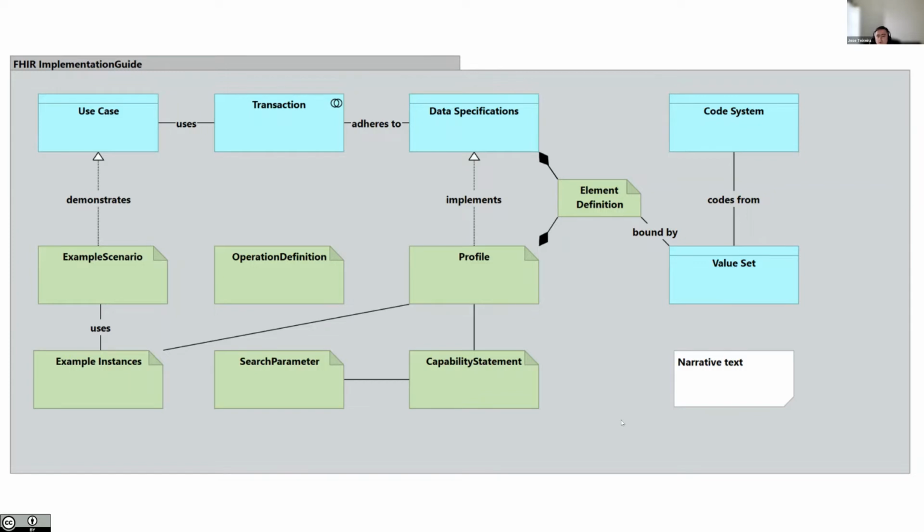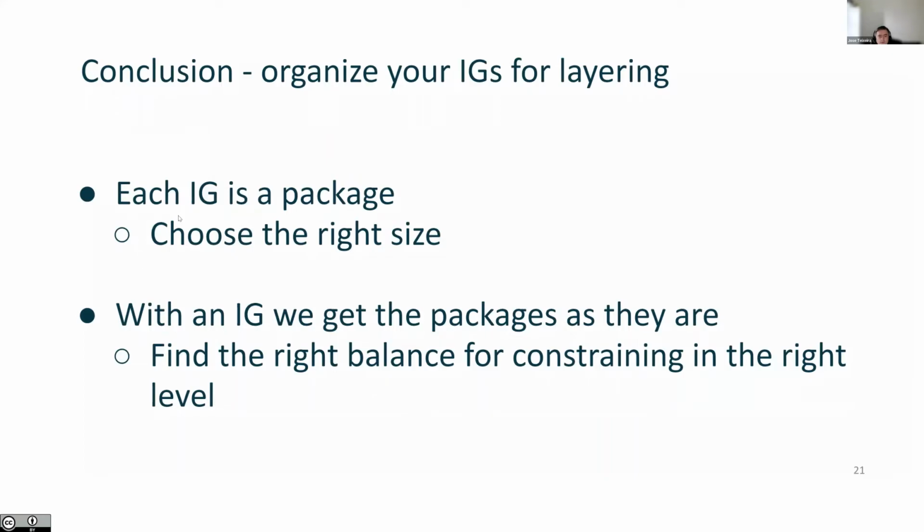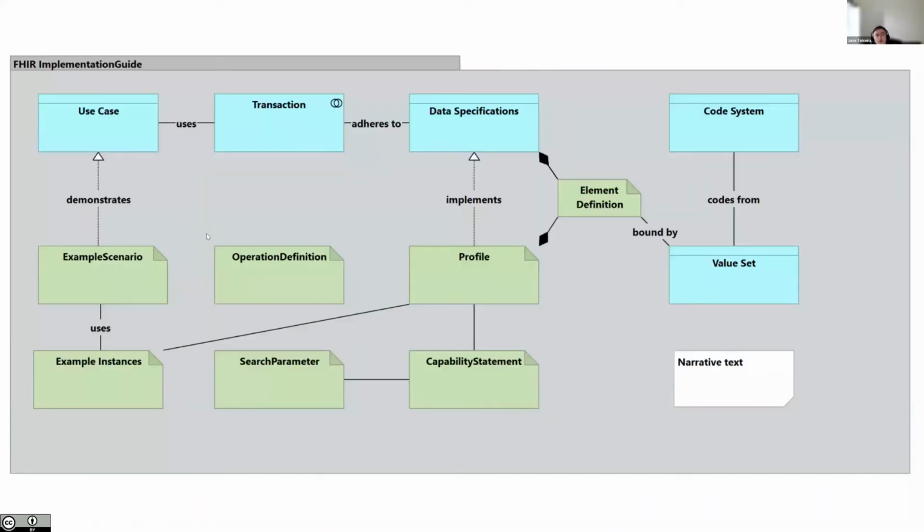And next to all this, there is narrative text. If I have this, and you see from this diagram that these are formal data objects, so formal artifacts that we have, then I can do the next thing, which is, can I reuse them? And that's what we are going to look into. So we are going to see how we take a FHIR implementation guide and allow it to be reused in the next level. So let's say we have a guidance.